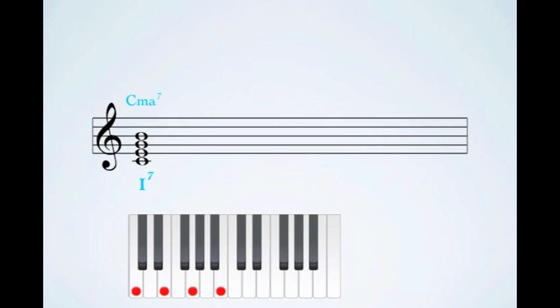So this would be our major 7 chord, I, in root position. If we were to invert it by putting the root on top, so the third is in the bottom, we'd have C major 7 over E. This would be first inversion. And because the intervals between the bass note and the rest of the chord tones has changed, in the Roman numeral we'll call this a 6/5, because you see there's a sixth next to the fifth of the chord.